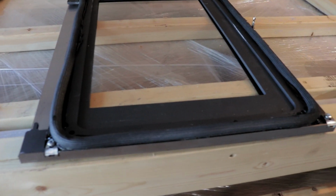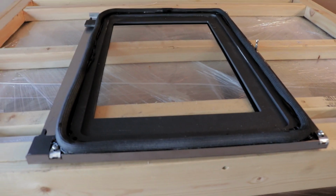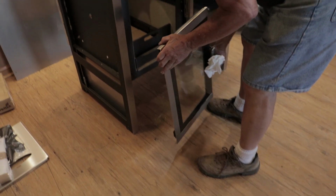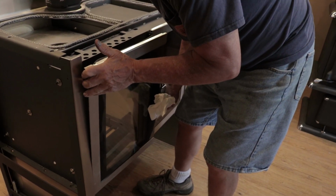And then once you get it all secure into place and make sure your edges are lined up, then we'll let it dry a little bit before we go ahead and reattach it to the stove. So now that we have our gasket replaced, we will go ahead and reattach the door.